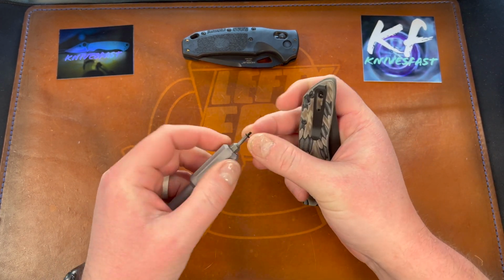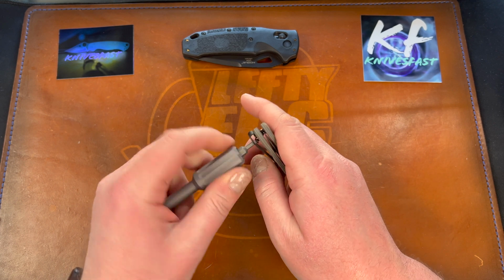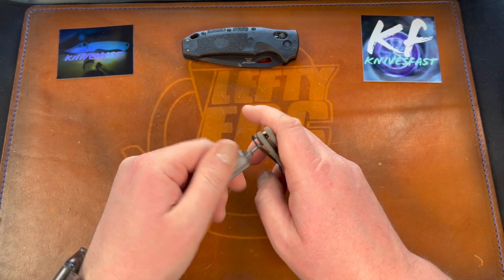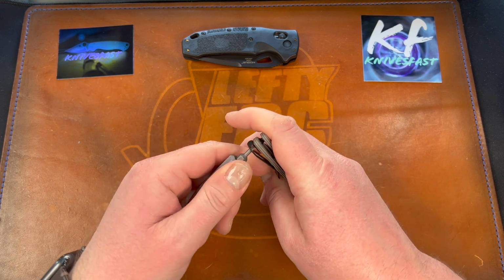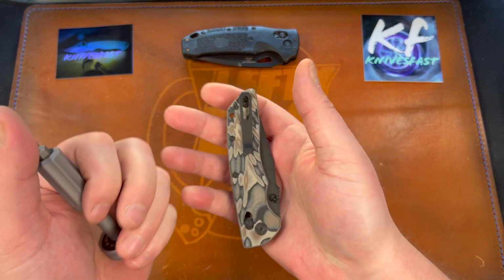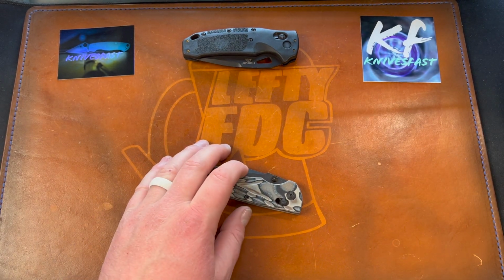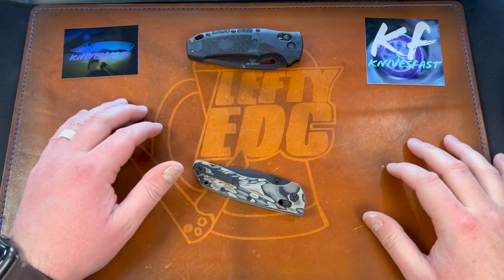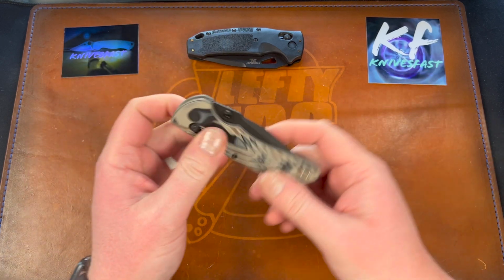And I mean, granted, I don't think I saw any reviews on this knife yet. I don't avoid reviews like some guys do of knives that I'm going to review. Because first off, I didn't know I was going to review this. And second, I'm still going to have my opinion. If anything, I might learn something that I didn't know about a knife, which is good.